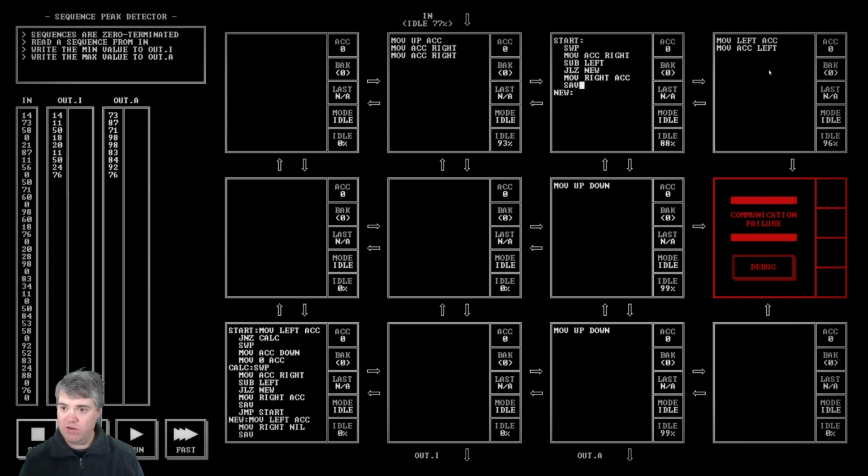We've got it back as the previously larger one. If we get the new one, then we probably just want to send down whatever the biggest one is, right? So we just jump to end. If we have a new one, we want to move left to the accumulator and save it. And then here we're on end, and I just want to move the accumulator down. And then we restart again.